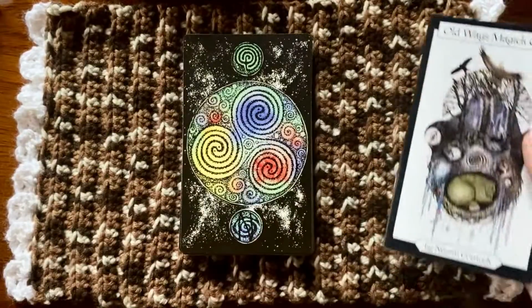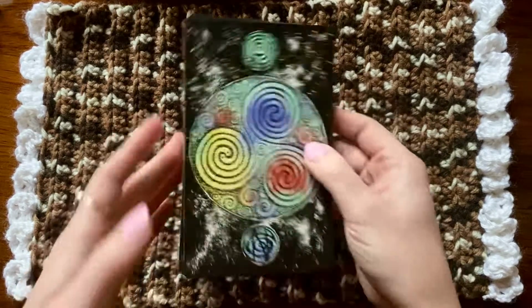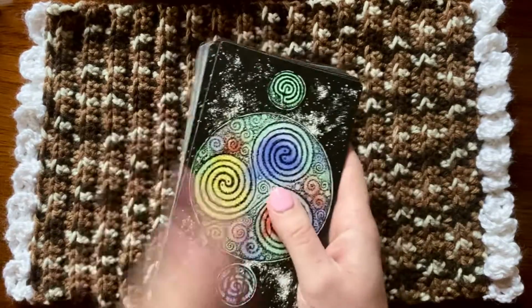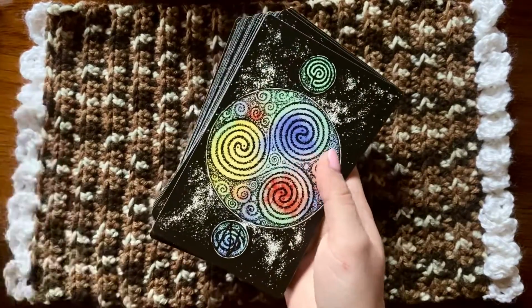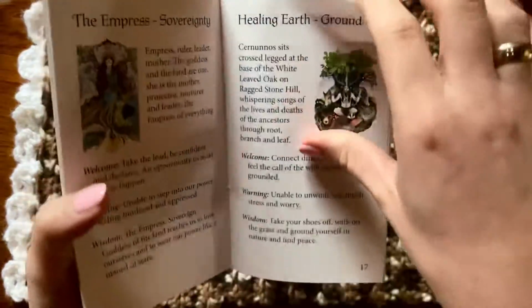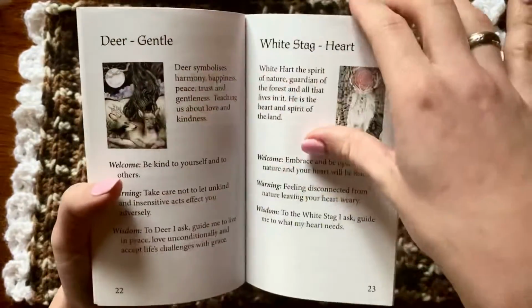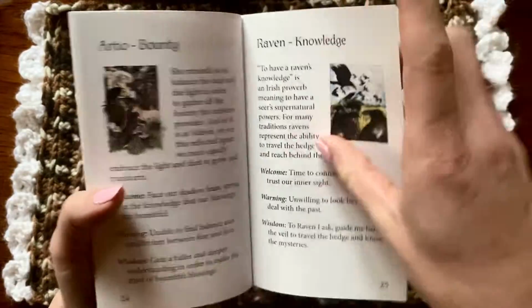So on a lot of these cards, there are featured Celtic deities, which I'm not super familiar with, but I do have a very big interest in. So that was a big thing that excited me about this deck, was I knew it was going to help me learn a little bit more about those. But it's not every card. We have a lot of animals. But I'm not going to attempt to name most of the deities because, again, I'm not super familiar. But just something to be aware of. When you go through the guidebook, it does tell you the names of the gods and goddesses if applicable to the card.